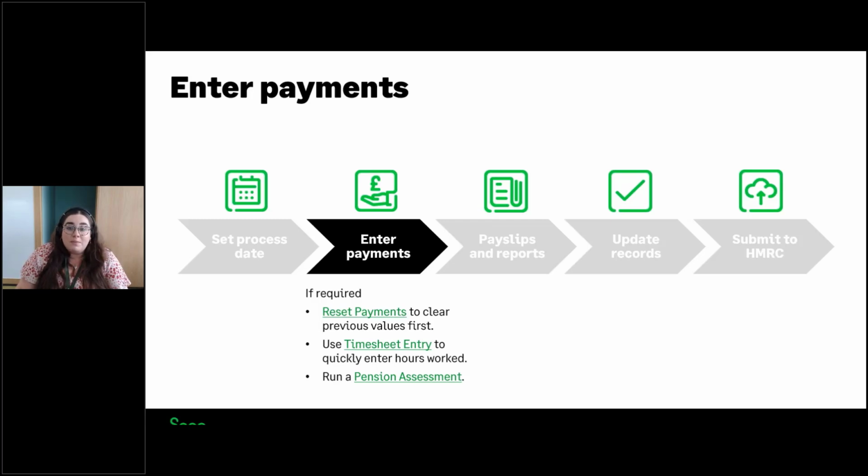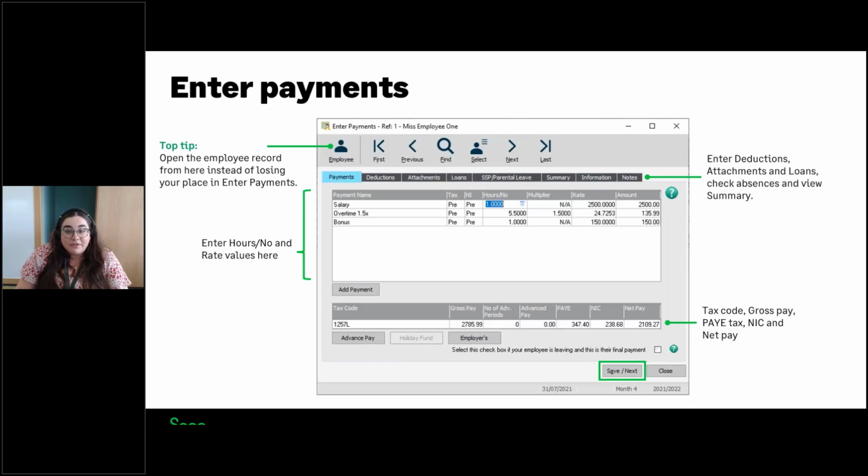Now in terms of enter payments itself, top left, of course, that is that shortcut that I mentioned to get to the employee's record. Then just below that, you've got the different tabs where you can enter the different payments, deductions, attachments, etc. And then, of course, view the summary as well as the employee's payments and deductions this period. Don't forget you do have that Make Up Basic option as well in the summary tab. If you're needing to work out how much salary to top up a statutory payment by, for example, really handy adjustment option there. Again, depending on your company policies.